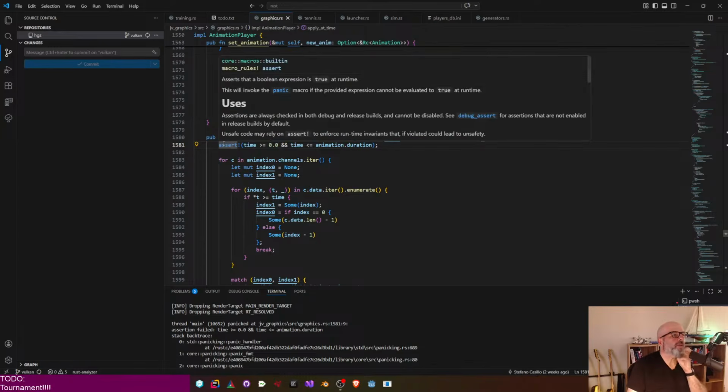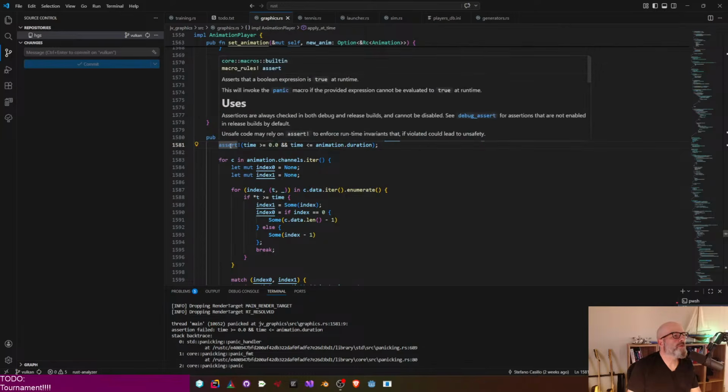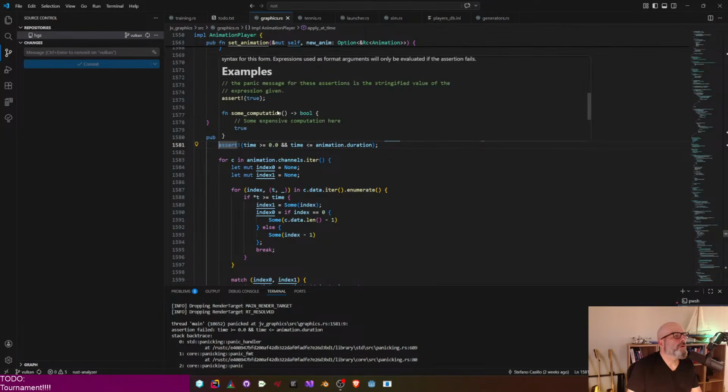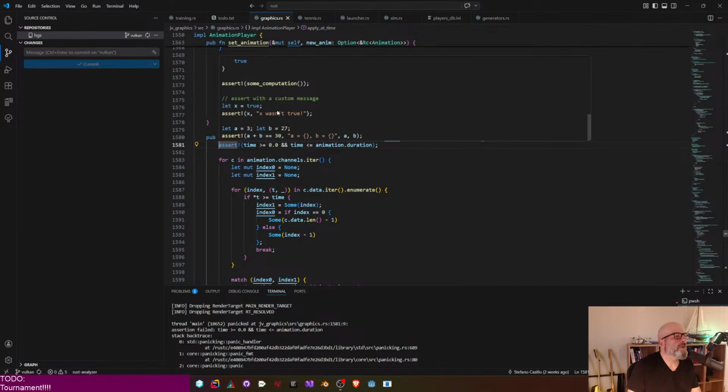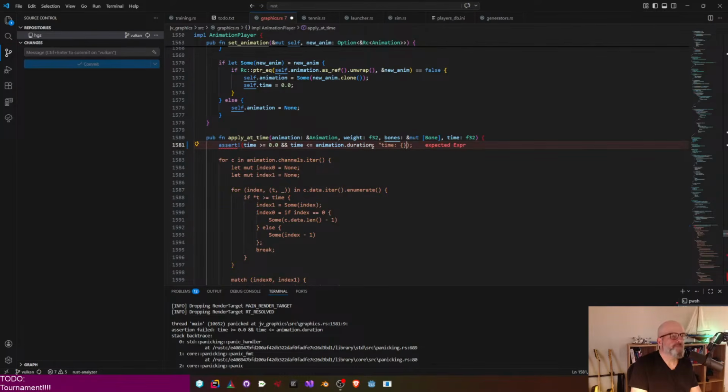Thing is that it would be really useful to have a message. I can have a message. Okay, that's good. So we can have a message that says time and animation duration, like this.